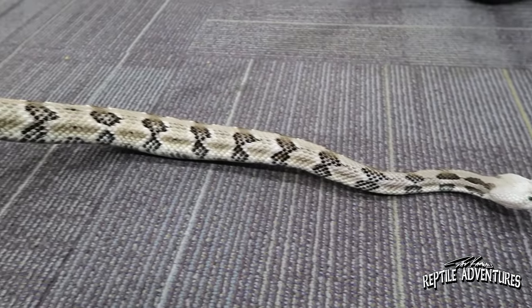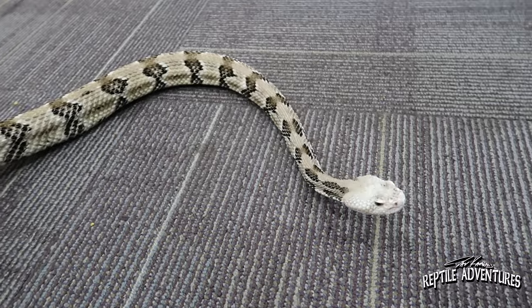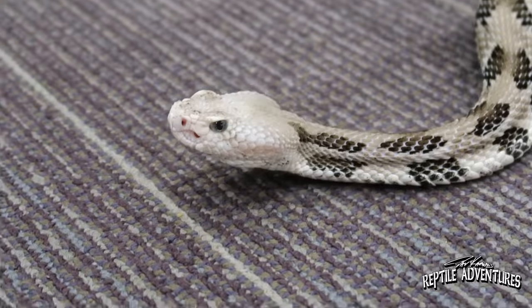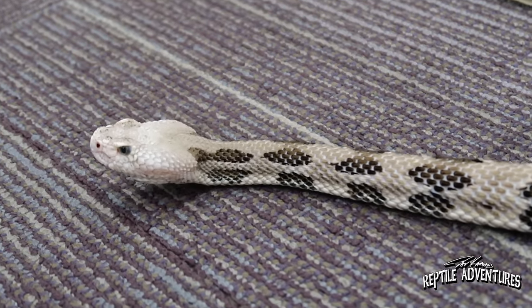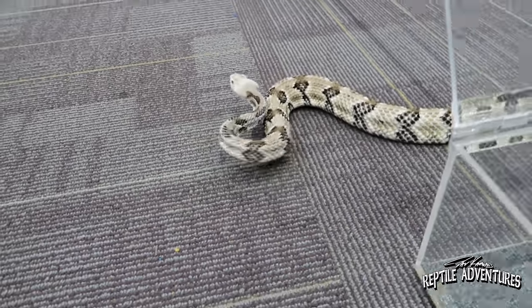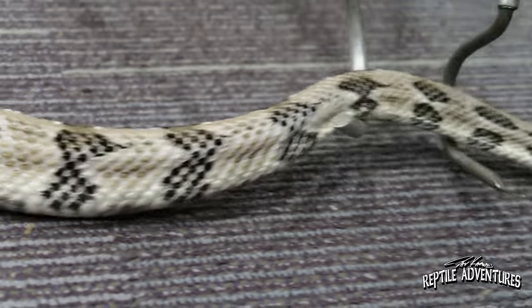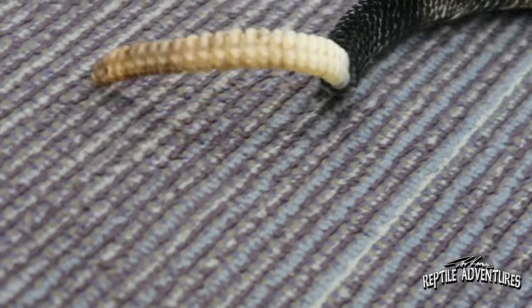Until he's not. Look at that. So for those of you who don't know, Timber Rattlesnakes have this yellow-gold color to them with really dark black chevrons. Look at that little agitation pose right there. But what makes this animal so unique is that it's a xanthic, which means it's lacking all red and yellow pigment. And you can see that it creates basically a slate gray and black snake, which makes this rattlesnake extremely unique. A rattlesnake in the wild would not have a rattle this complete and this long.